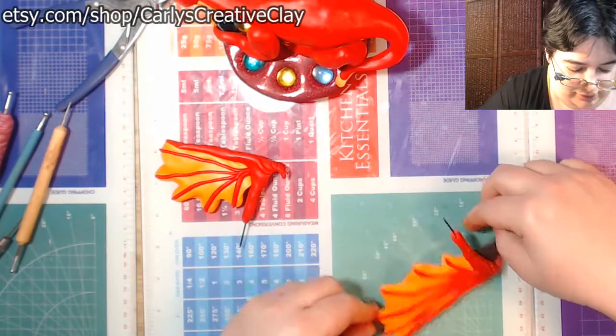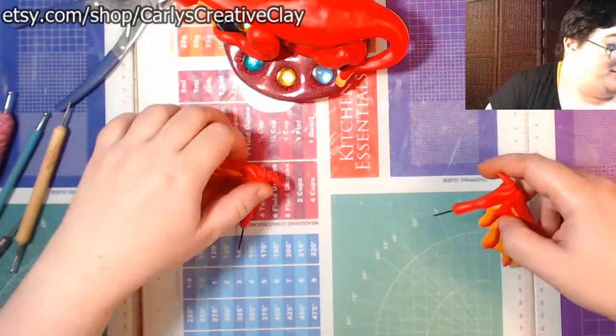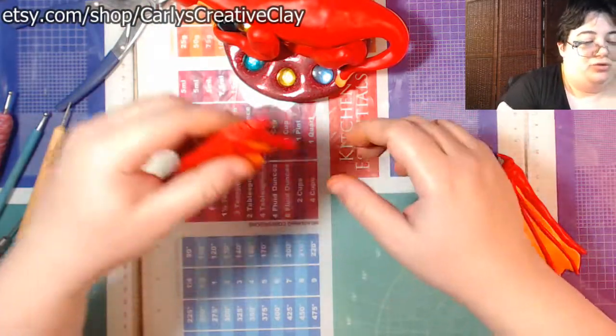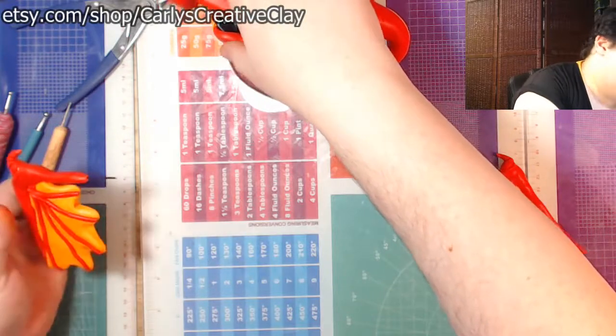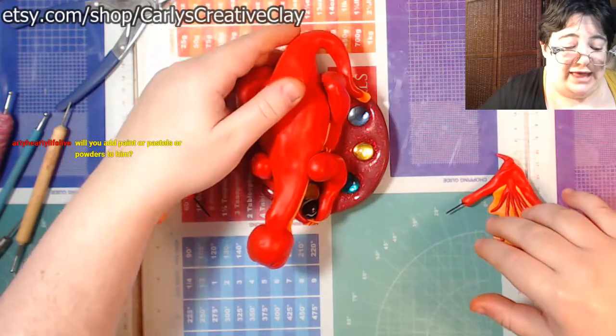There we go, release it up. Right, next pro tip about putting your wings in. If you take these and you push them in, the wire is just going to push straight up through that clay. You can bake this and then push them in baked, and that will stop that happening.